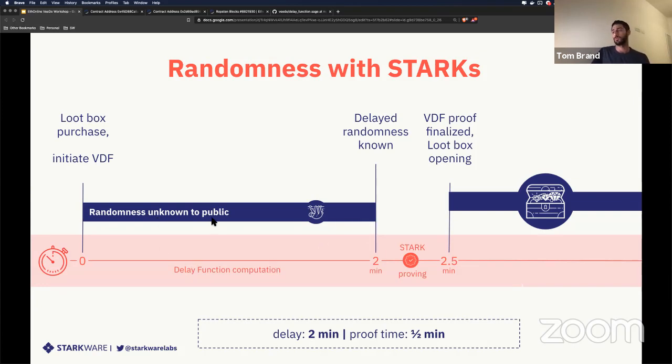So basically, if we have a delay function of 2 minutes, it means that we added 2 minutes of reorg time to the security of our protocol. Now, if we know that we are able to reorg one block for a few thousand dollars, reorging more minutes is exponentially harder.